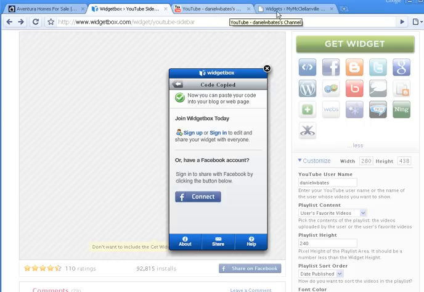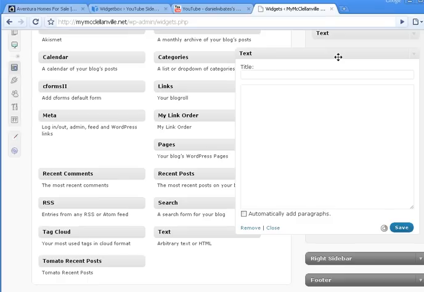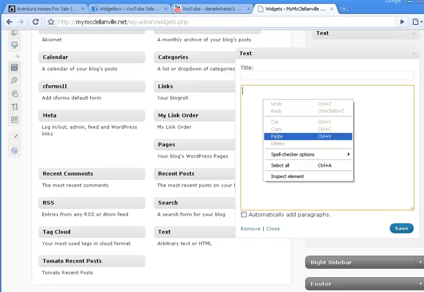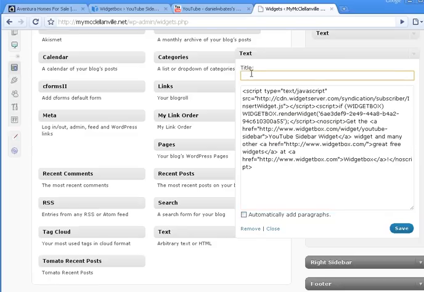Then we're going to go to the back end of your site. We're going to pick up a text widget and drag it right here. Once you've done that, it'll open right up. You want to make sure it's empty, that it's not another text widget you were using. And all you do is right click, hit paste. If you want to type in, like Michael did, he typed in My Videos. You could type in My Listings, whatever you want to type in.